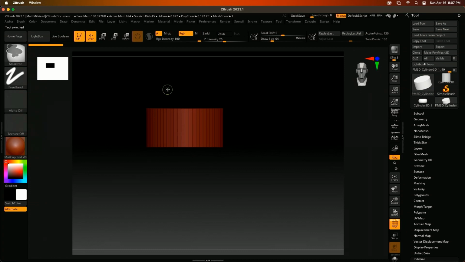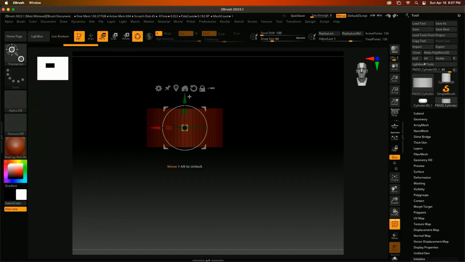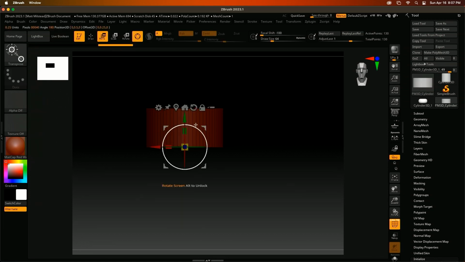So the first thing I'm going to do is start using a mask, right? So I'm going to hold down Control and mask out this top section, come into the move and hold down Alt. And this drops my mask down to this bottom bit here. And now I can start to taper this out. So I'm already starting to form the bottom of the case.